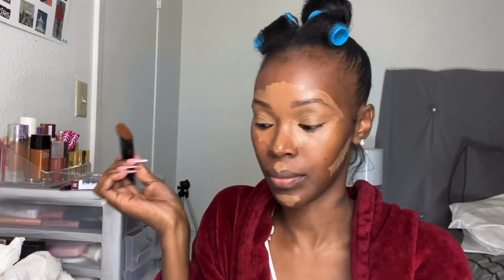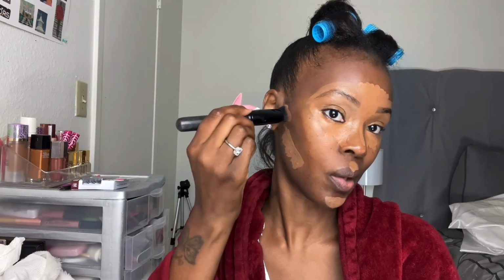Start with my forehead and just apply. Y'all probably can't see it because remember I told y'all my forehead is darker than the rest of my skin on my face, but I can see it. Y'all might can see it, but yeah. So I just take that and apply it on my forehead. And then I apply it on my cheekbone. Y'all can see it now. And then my jawline.